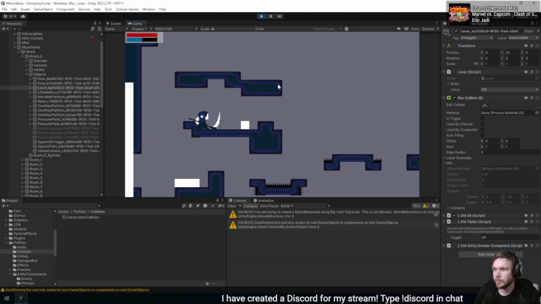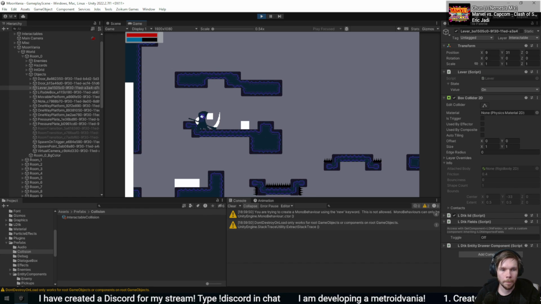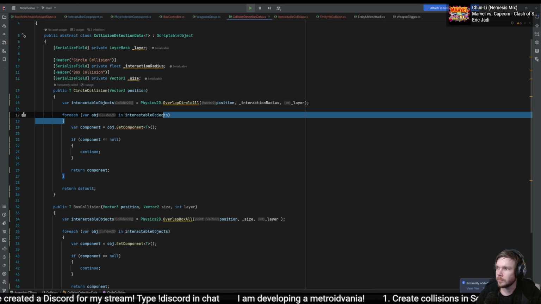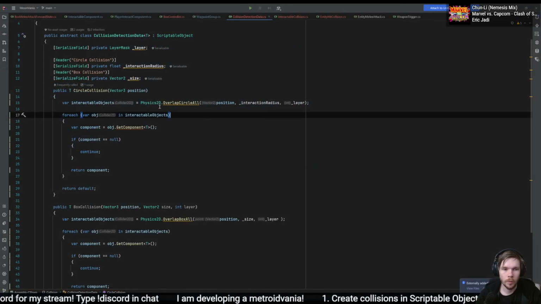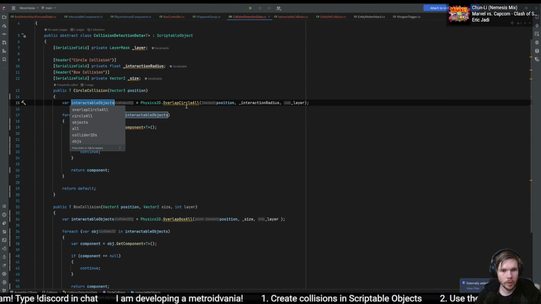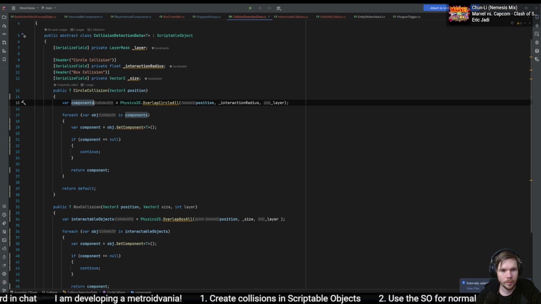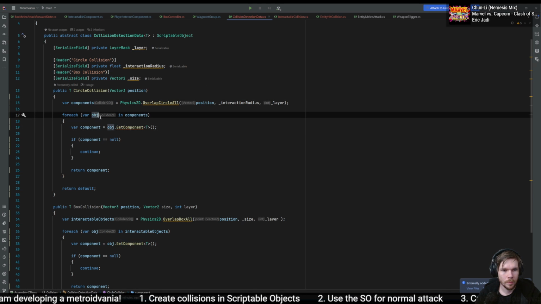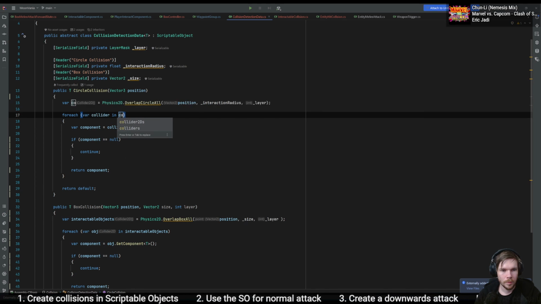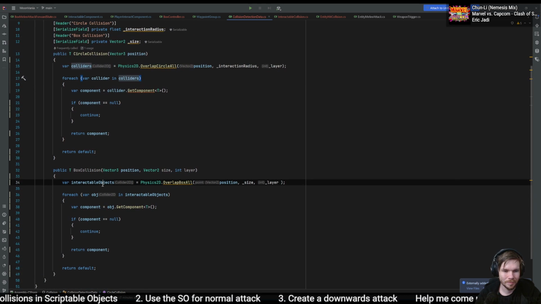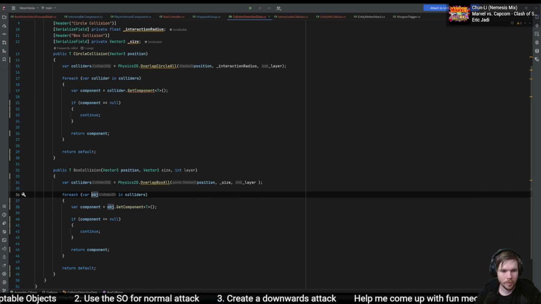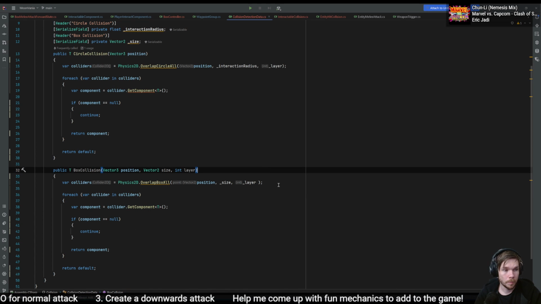Okay, I don't have to. Good. And now we can interact with the lever through our scriptable object. Cool. I'm going to rename this to components. Sliders in sliders. Cool.